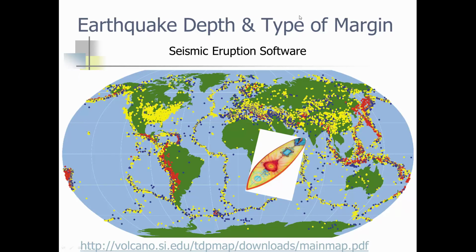Earthquake depth and type. If you actually take a look at this map of earthquakes, we have shallow earthquakes showing us in yellow, and we can see there are lots of earthquakes in North America. We're located right about here, and we do have earthquakes, but nothing close to what they have out here in California. The blue ones are intermediate earthquakes, so you can see we actually get those at mid-ocean ridges. East Pacific Rise, which is over here, not quite as many blue as we do get in the Atlantic mid-ocean ridge. But then we take a look at these subduction zones, and we actually see shallow, and we see intermediate, and we see deep earthquakes.